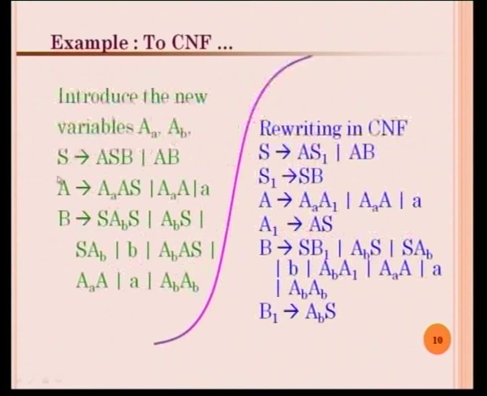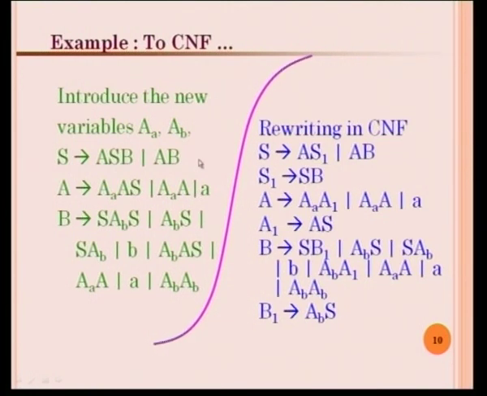So, here we have the new grammar after replacing the terminals by the corresponding variables. For the first one we do not have any problem because A is B, and the second one is also no problem. But the third one, the production for capital A, has a small a followed by capital A's. For the small a we have given the replacement capital A with suffix a, and the same thing has been done here. Here we have a small b, and for the small b the replacement is capital A with suffix b, and even here the small b has been replaced by capital A with suffix b. Same thing is done here, and here the small a has been replaced by capital A with suffix a, and here both b's, b followed by b, are now A with suffix b and A with suffix b.